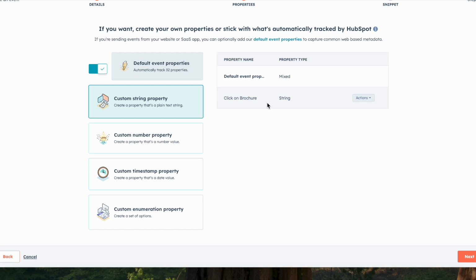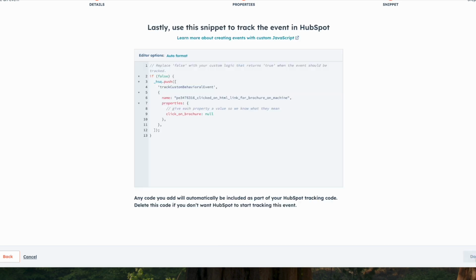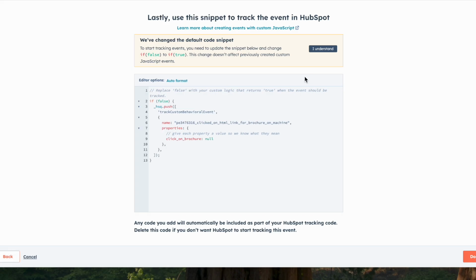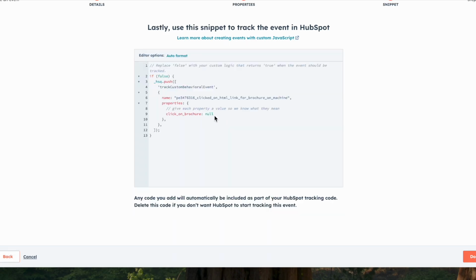So let's say we're tracking that href click on that brochure. We've added that custom string property from here. Next, what we're going to do is this is going to amend your actual information with JavaScript, right? Now from here, you'll have to add in the JavaScript code where it says null.